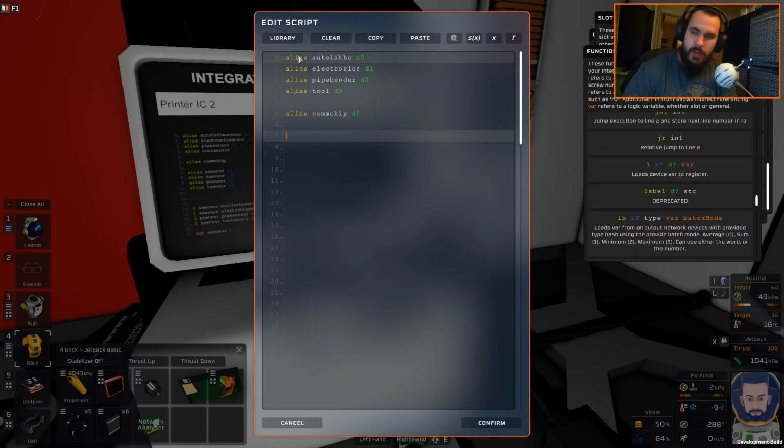I do actually want, but we need to know the com, the alias com setting R1, and then we're going to start, and we're going to have a reset, an autolave use, electronic use, a pipe use, and a tool.